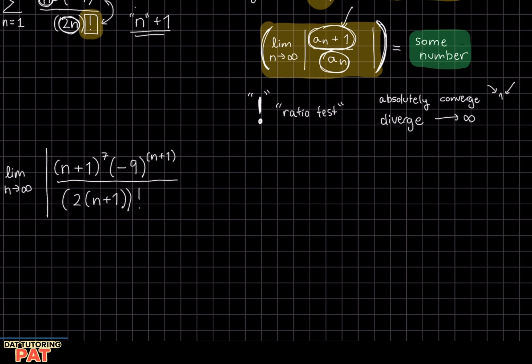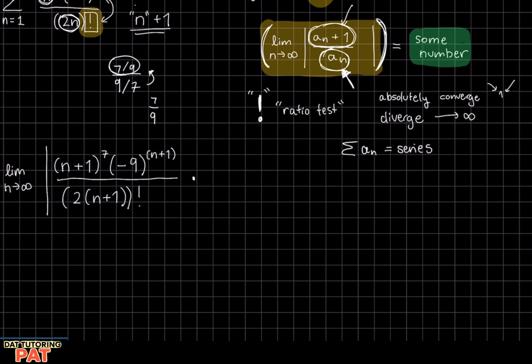So remember, we're dividing by the original series, right? And it's just a series, right? So we're going to divide by the original series. And how do you divide, right? If you have 7 divided by 9, let's just do this, 7 divided by 9 over 9 divided by 7, right? How do you divide this? Well, it's pretty simple, actually. All you got to do, write out the original, right? What's on top, not the original, what's on top. Then you're going to multiply it by the reciprocal of this.